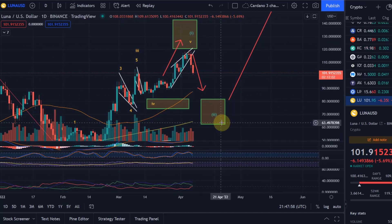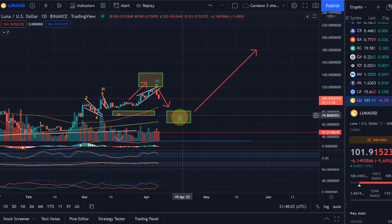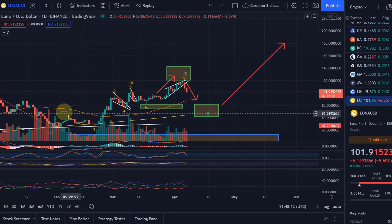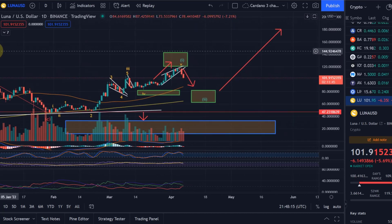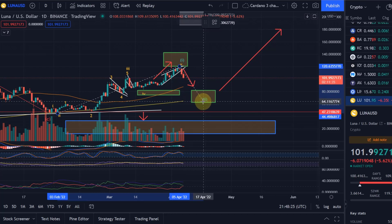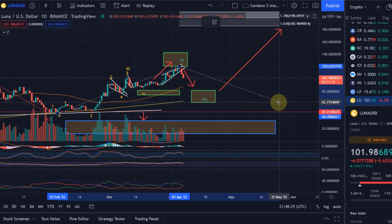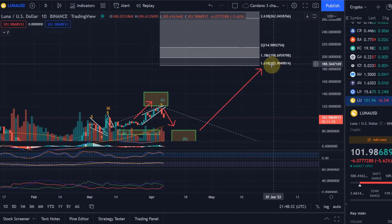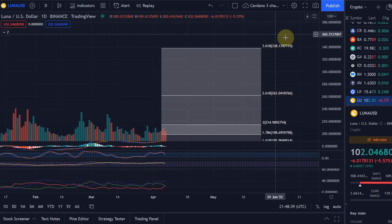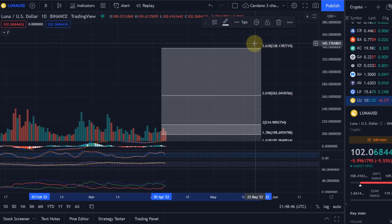You now see a bearish crossover on the daily MACD, so I think there is further downside potential. I can't wait to see if we're really going to reach that wave 2 target area — that would be an ideal entry level, because from there we have a good chance to turn around and that could take us to the next higher level in a wave 3. To give you an idea of where that could take us: at the moment we look at at least $185, maybe $262.